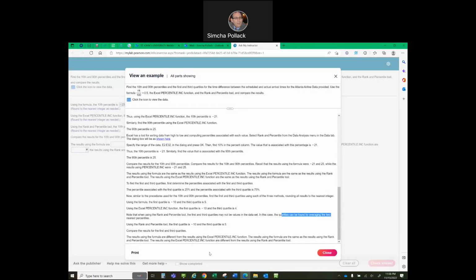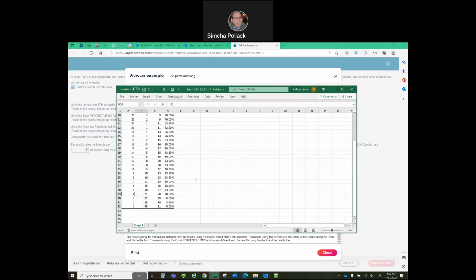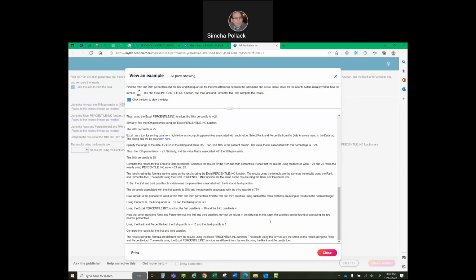The 25th percentile, go back to our Excel. The 25th percentile is somewhere between 23 and 30. The closest is 23. That's much closer to 25 than 30. So the answer is minus 10. So it's not averaging them. It's picking the closest one. And likewise, the 75th percentile is somewhere between 70 and 76, but 75 is very close to 76, and therefore the answer is 5. So the averaging is not correct. It's the number that's closest to the 2 numbers above and below the percentile that you're looking for.